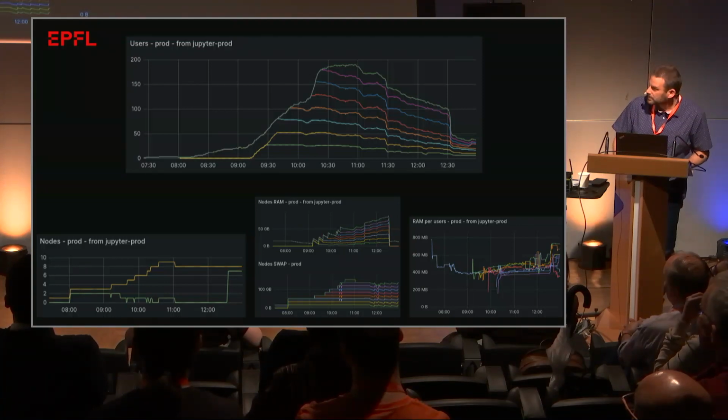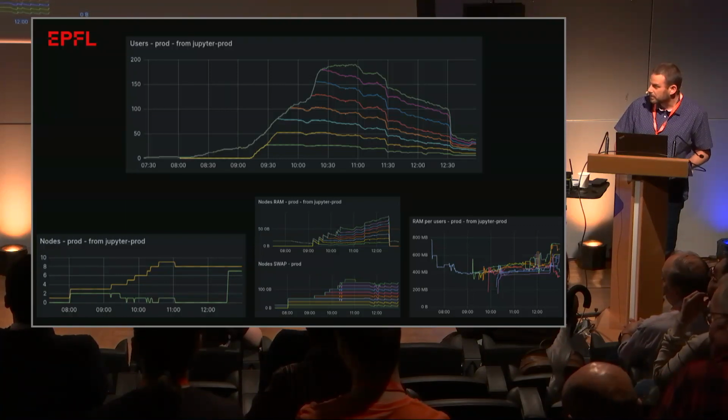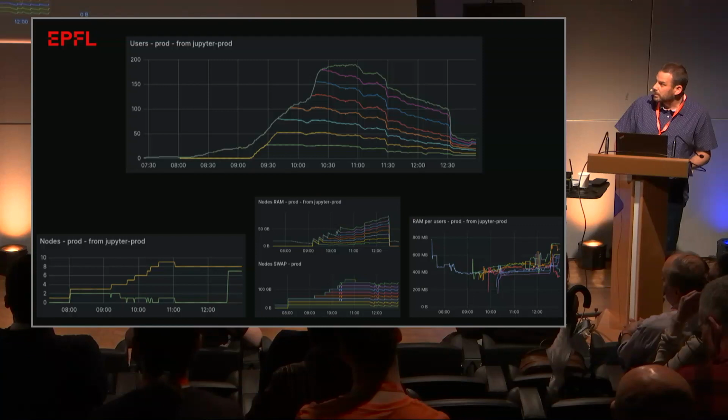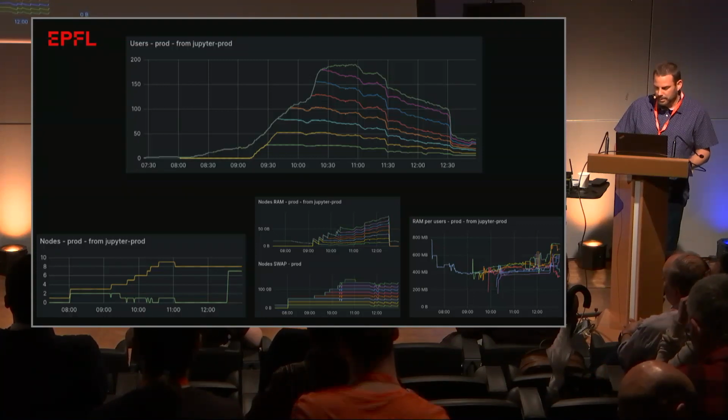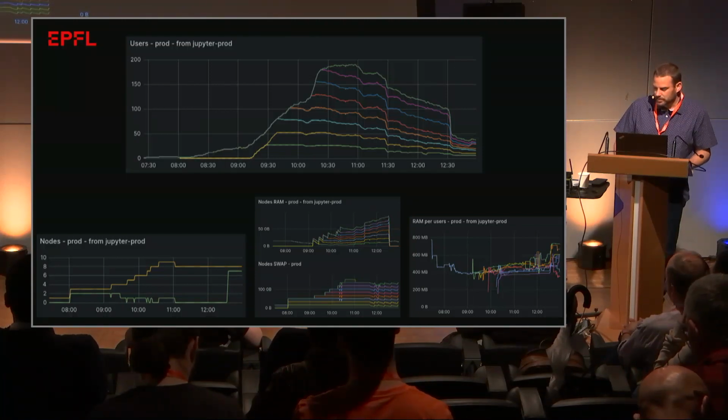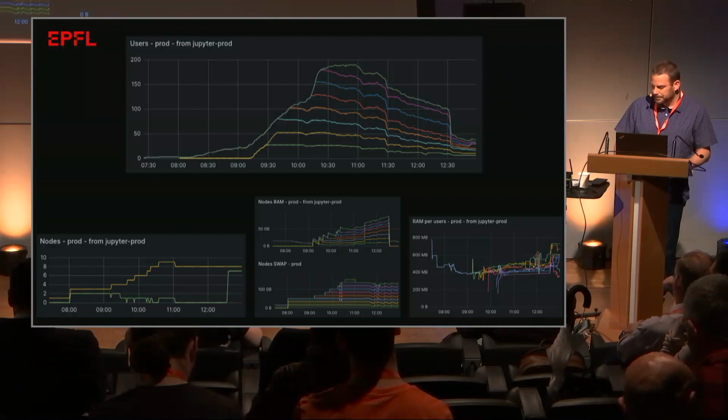On the bottom left, you can see the number of nodes that were activated in the cluster. As users come in and log in, the cluster management system is able to activate more and more servers to give room for the new users.